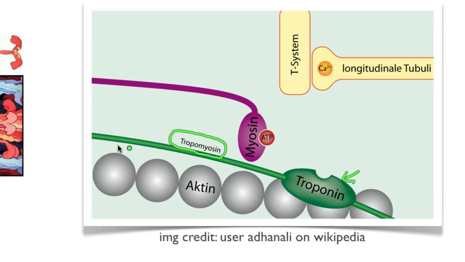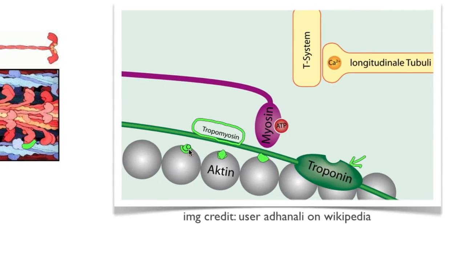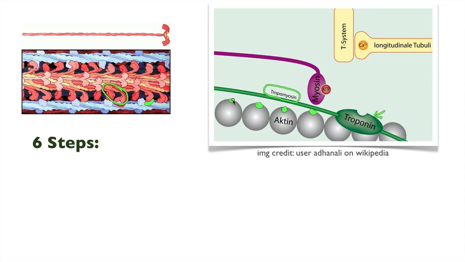Now, here's the situation. Because this is here, the myosin heads want to bind to the actin. There are some binding sites on the actin. So let's say this is a binding site right here. But what's the problem? The tropomyosin is covering that binding site, so the myosin heads cannot bind. Okay, so we have these myosin head binding sites all along the actin. Myosin heads want to bind. We have all these myosin heads ready to do their business, but they cannot because it's blocked by the tropomyosin.